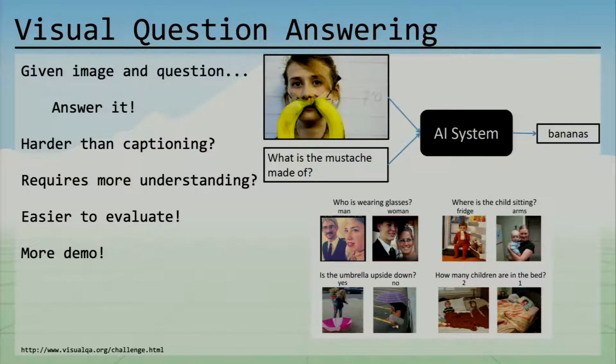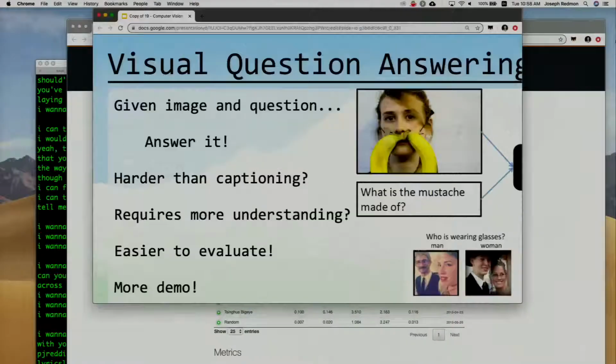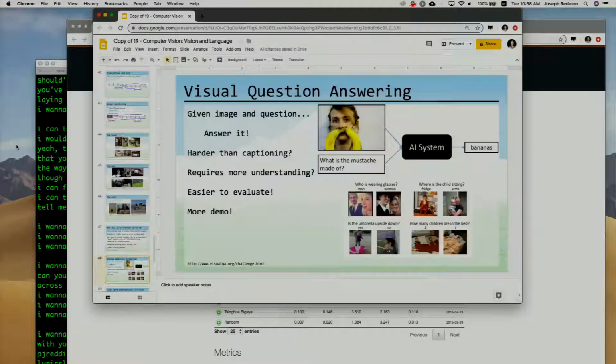And this is one of the tasks that people have been pushing on more and more, as one potential direction, or one next step in computer vision for interesting tasks that require a little bit more understanding or a little bit more knowledge than just the basic tasks like object detection or image classification, etc. So there are some fun demos that we can also look at of visual question answering. Let me pull those over.